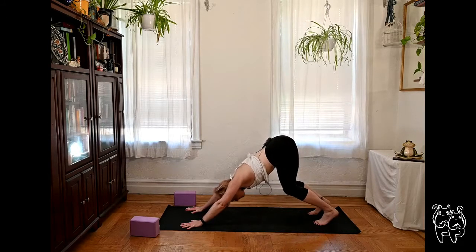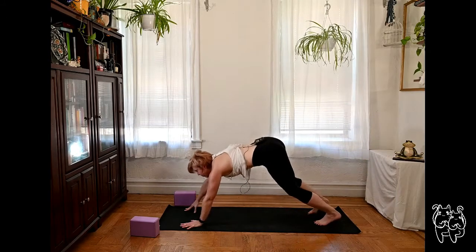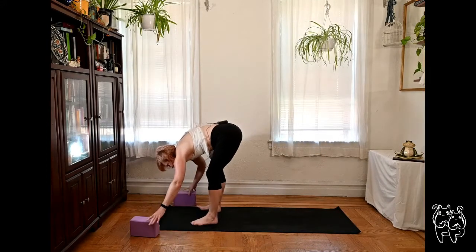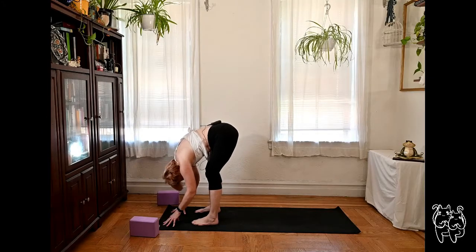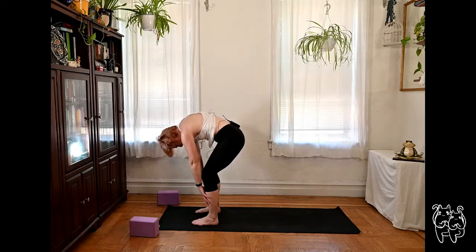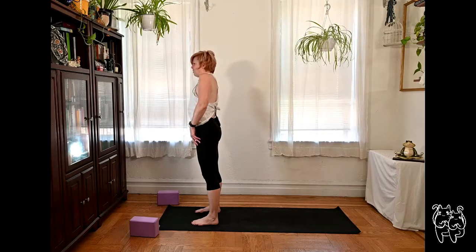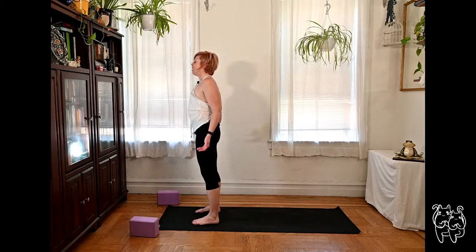Putting a little bend in the knees, look forward through the hands, walk or hop the feet up to the front of the mat. Good, folding over the legs with the feet about hip width distance apart, head down, roll up slowly to stand, take your time. Uncurl all the way up as you press through the legs, chest up, shoulders back, Tadasana.